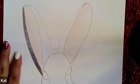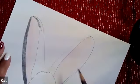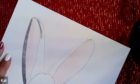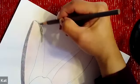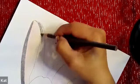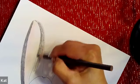All right, so after I do that, I'm gonna move on to this part here. Same thing, we're gonna do one layer of gray first, okay? You can always flip the paper if you want, right? I'm gonna move my paper a little bit over here so I can do the same stroke. So for coloring with colored pencil, always go with the flow of the shape of the ear. So you see this curve coming down? So I color with the curve. You're not doing diagonal strokes. You're doing straight strokes because you want to follow the shape of the ear coming down. You always want to follow the shape. You can do this if you want to go faster, right? I only do one layer at a time first.